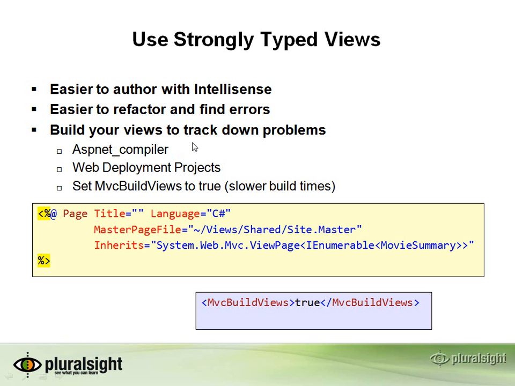And then a third option is to use a property that's in the MS build file for the MVC project. That property is called MVC build views. You can set that to true, and then every time you build the MVC application, MS Build will go out and tell the ASP.NET runtime to build your views. It's actually using the ASP.NET compiler behind the scenes also. The great thing about this is that you can catch view errors immediately before you even run the application. The downside is that you'll have slower build times.